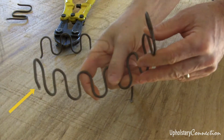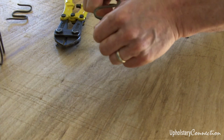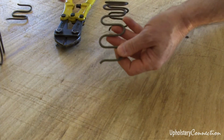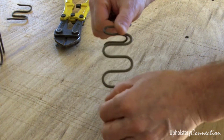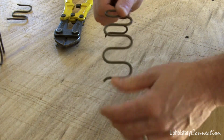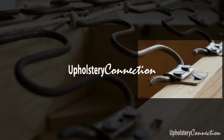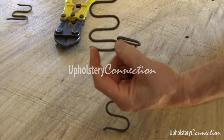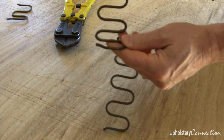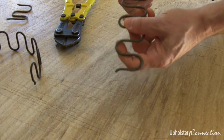One of the other things you could do is if you have a vise, you can put this in a vise and you can bend it back a little bit or bend it straight. The situation with the vise though is it will end up breaking off if you bend it too much. Don't worry about it. In your spring clip, this piece is what is critical. This type of a bend back just provides a little bit of a keeper or retaining type of edge for your spring in the clip. Okay? So that's it for this part of it. Thank you.